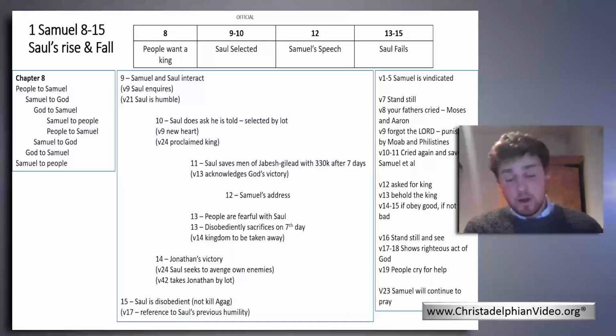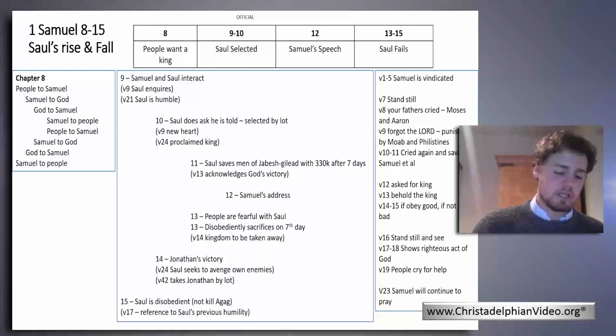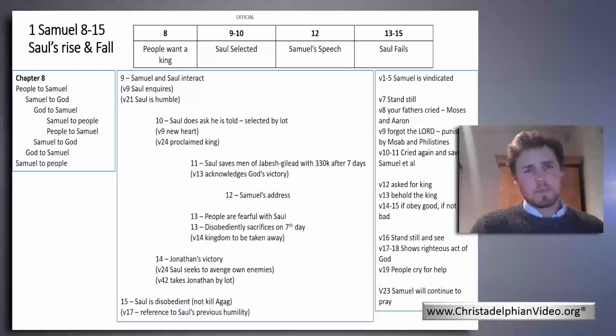And Jonathan escapes, but Saul then goes and compounds his earlier sin by, in that next event, being given a further instruction by Samuel. So he's given 3 instructions by Samuel, and this third one he breaks, which is to go and kill all of the Amalekites, which he doesn't. And so Samuel and Saul meet again, and Saul pleads for the kingdom, but Samuel says no, and the kingdom is taken away. So this passage then begins and ends with a significant interaction between Samuel and Saul.